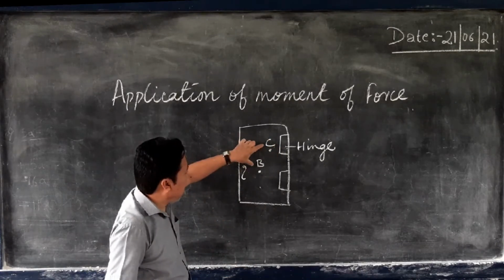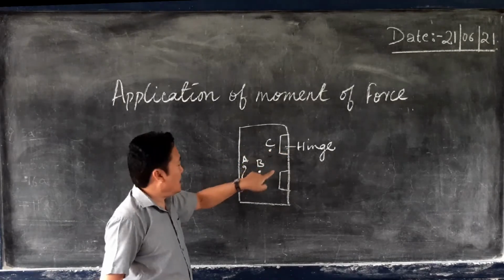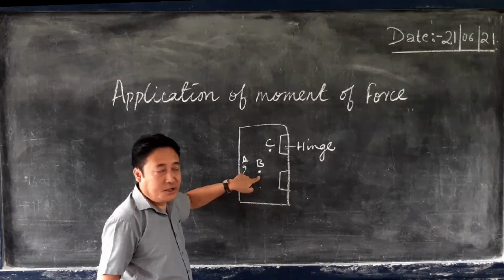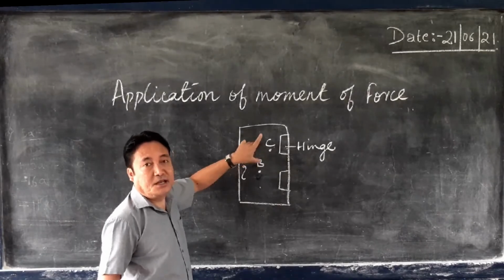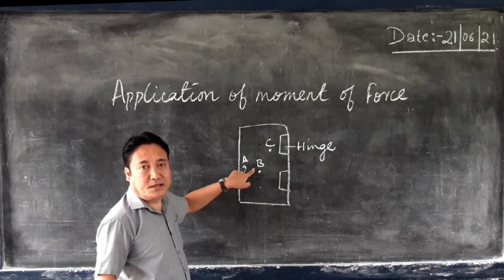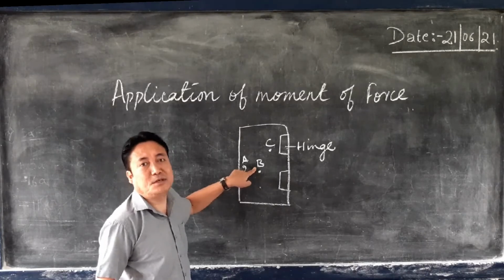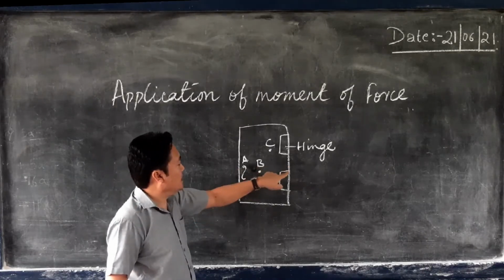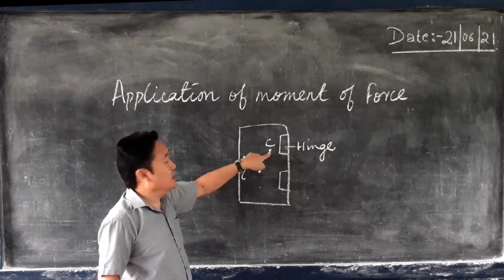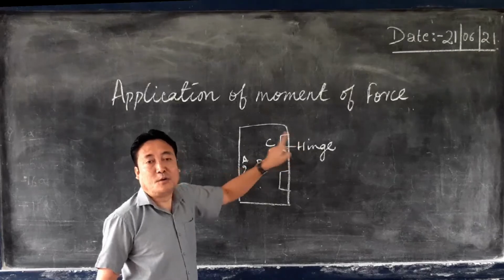Suppose I keep it at place B and C. C is the region very close to the hinge, and B is the region at the middle of the door. When you place the handle at these regions, it becomes inconvenient to open or close the door. If the handle is at B, a larger force is needed to open or close the door. That is, the moment arm decreases because the distance between the hinge and the handle decreases. Then, when the handle is at C, it becomes unable to open or close the door because the moment arm decreases.